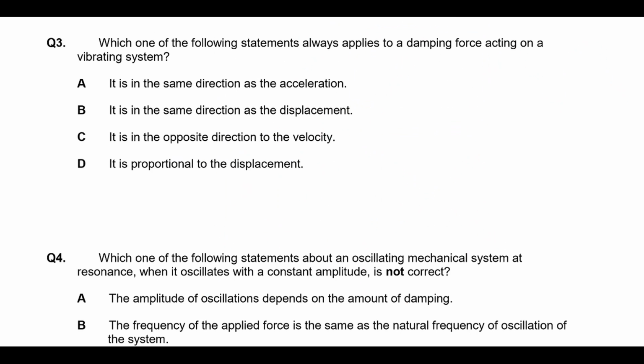Which one of the following statements applies to a damping force acting on a vibrating system? It acts in the same direction as acceleration. No, it doesn't. It always acts against the velocity. So therefore it's not B. Essentially damping always opposes the velocity of the object. So it's answer C. And no, it's nothing to do with the displacement. It's only to do with the velocity.